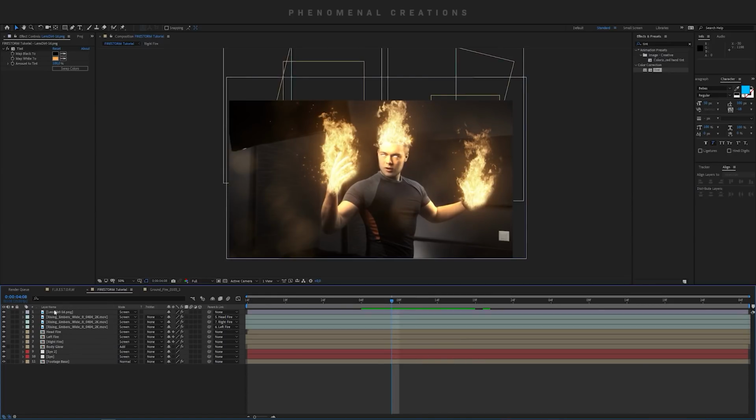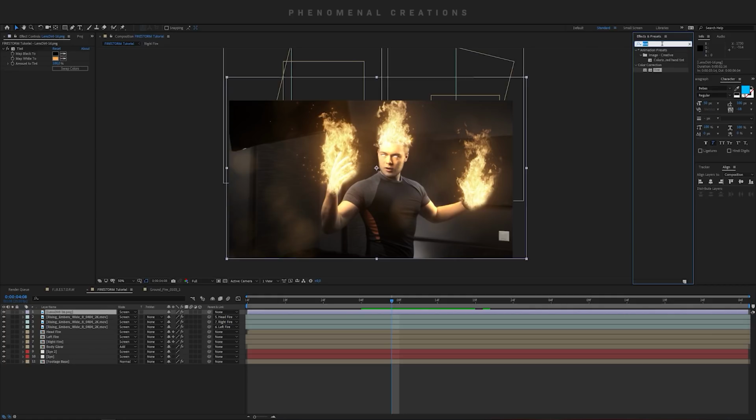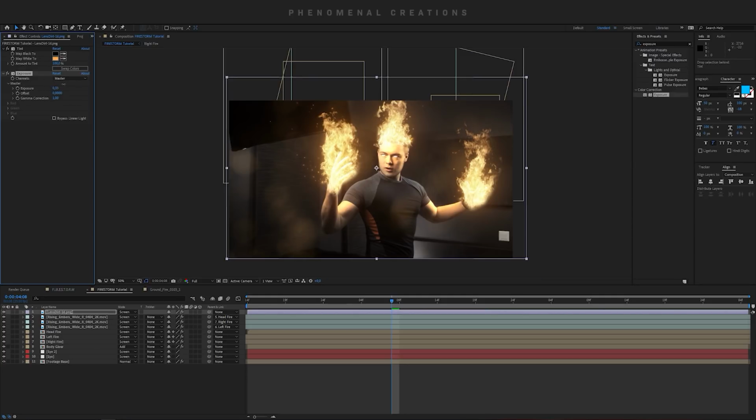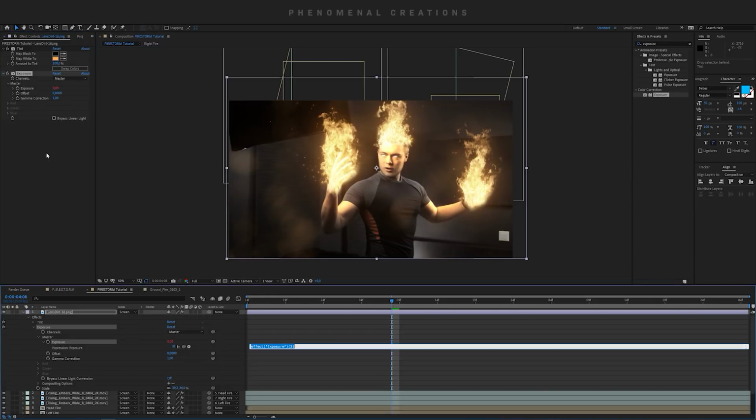So what I like to do is go ahead and find the exposure effect. Take the exposure effect here, and we want it to flicker just a touch, so we can add an expression. Alt-click the exposure tab, type in wiggle, and make a real simple wiggle expression here. I want 7 times a second, and I want it to change by the value of 4, in the parentheses.